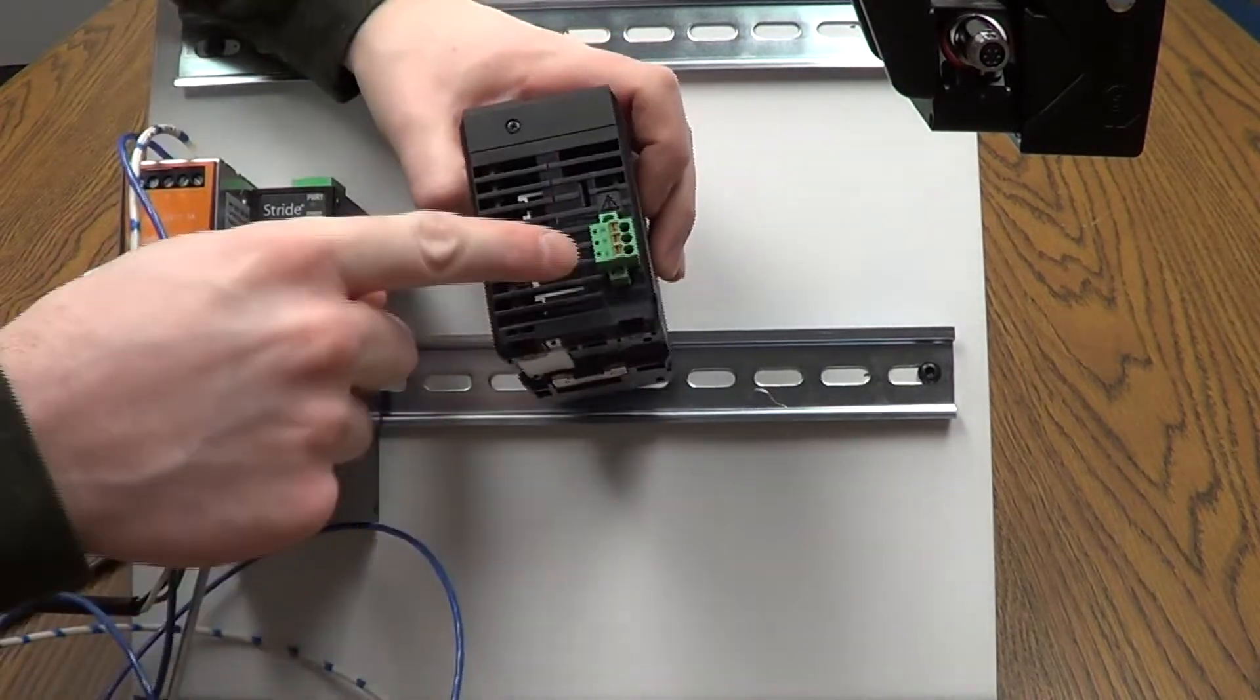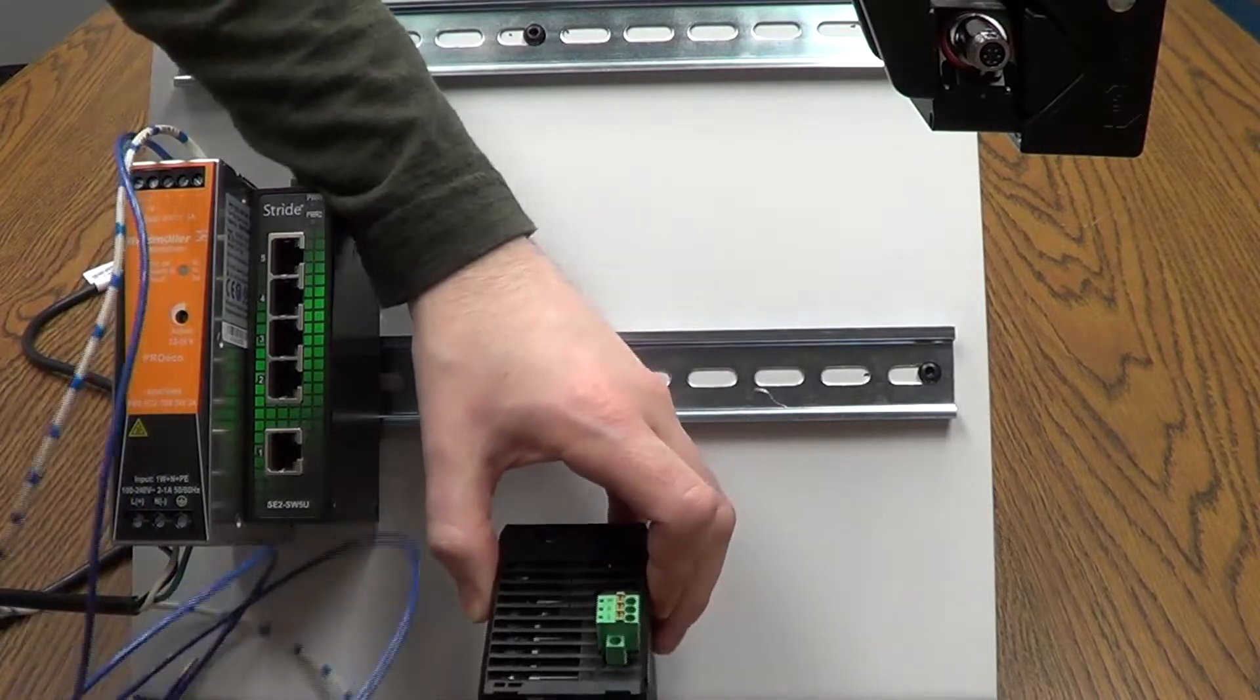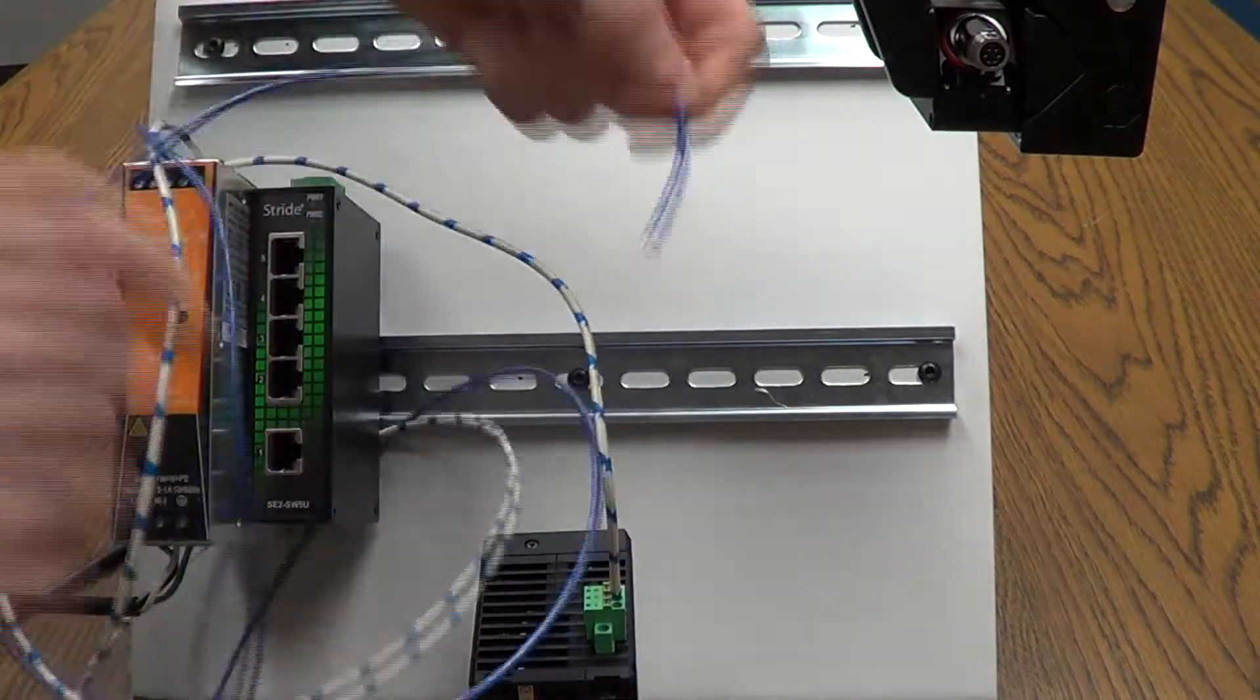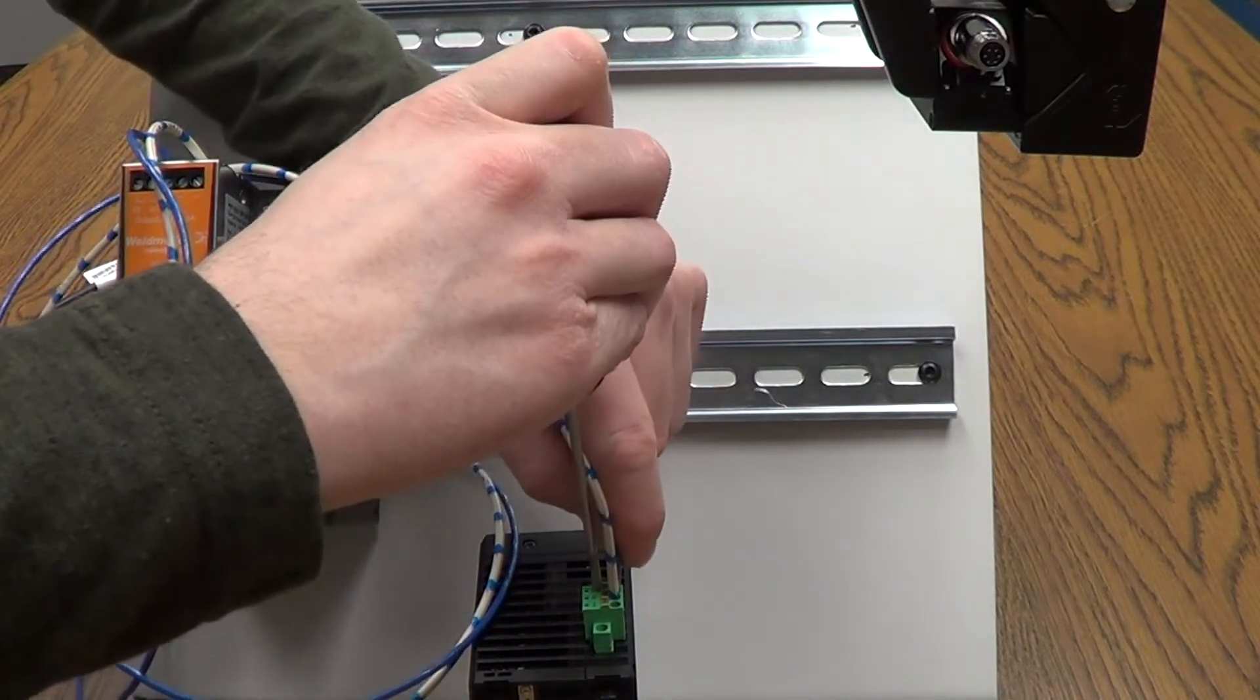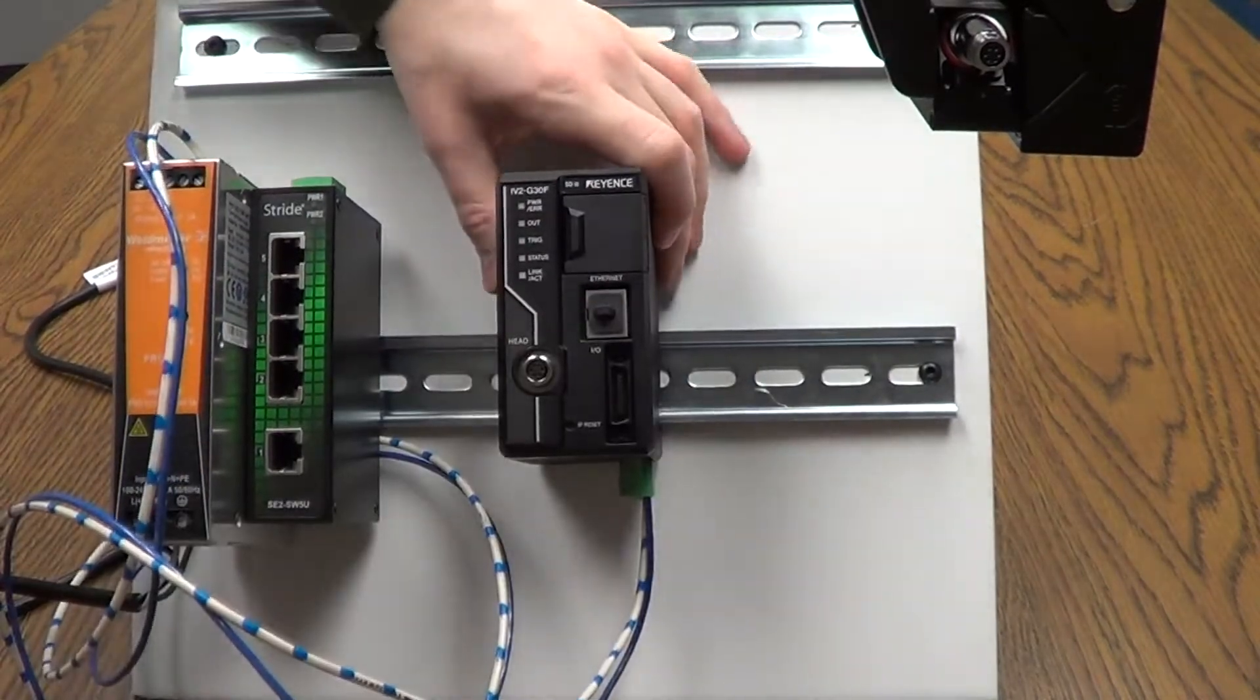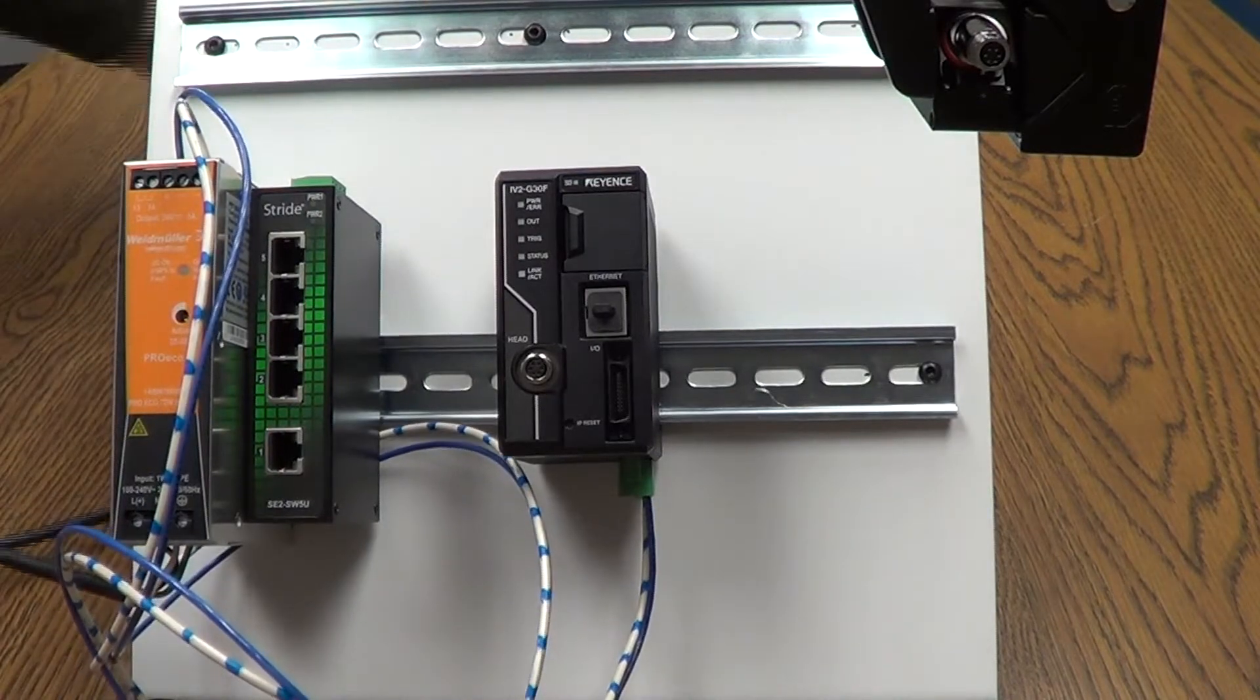When we go to power it up, the power connections are down here. You'll have 24 volts DC which we're actually going to go ahead and do right now. These are little push type connectors so I'm going to go ahead and just slide in our 0 volts DC and slide in our positive 24 connection as well. Go ahead and slap that back on the DIN rail here. Make sure it's connected tight. I want to make sure all my connections look correct. And then I'm going to go ahead and plug in our 24 volts DC power supply.